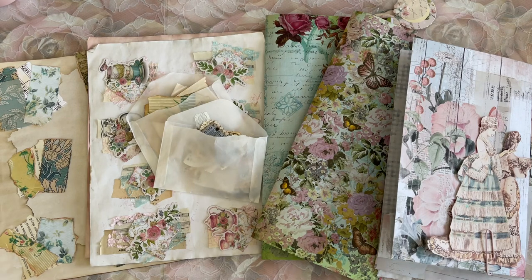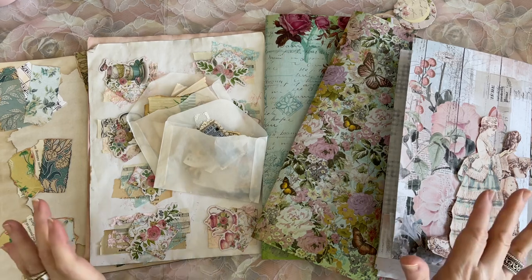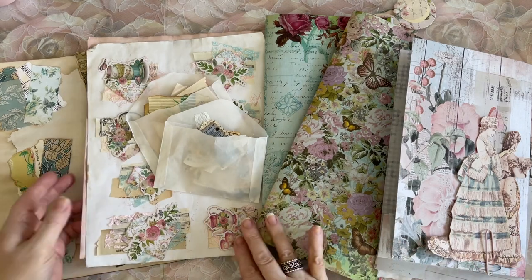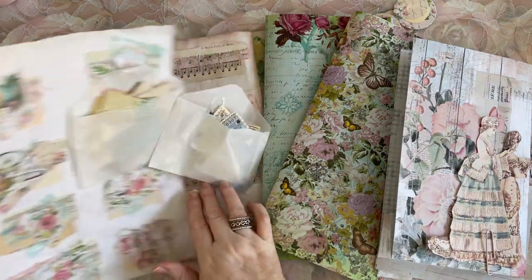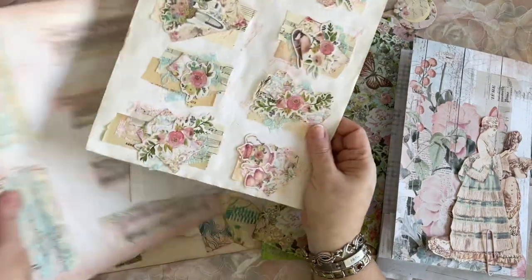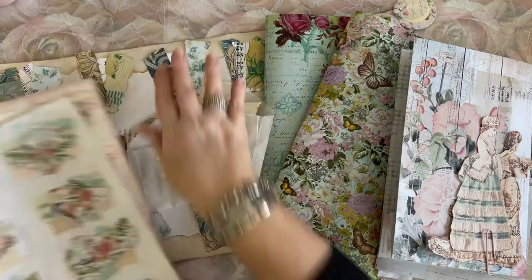So anyway, I have three fun projects here, all having to do with 12 by 12 scrapbook papers and coffee dyed papers. I think this is a vegetable one. It's kind of got a blue tint. It's hard to see, but it does have a blue tint. This one is, I think, Kool-Aid paper. And then coffee dyed paper here.